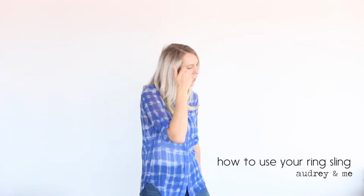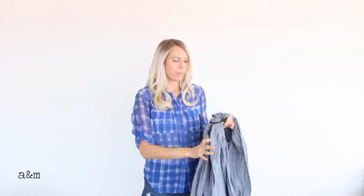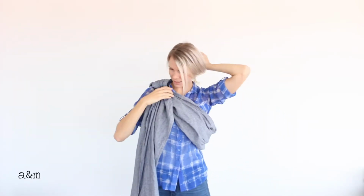We're going to show you how to use your ring sling with a newborn. So, you grab your ring sling, and I like to keep mine pre-threaded. If you need help with the threading, you can watch my threading tutorial. You make sure the tail is at the front, and then depending on which side you like to wear it on, put your other arm through and over, wear it like this.